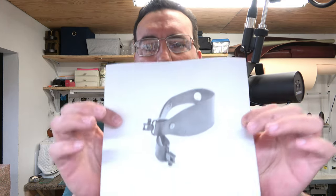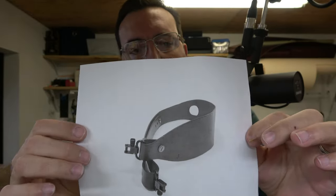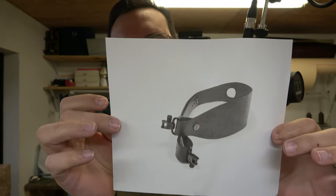I had a customer that sent me a picture. You guys see what this is? This is actually a rifle sling, and he sent it to me. He really liked this design. Another company makes it, but he wanted it done in a little bit higher quality leather. He wanted it handmade, so that's what we're going to do.